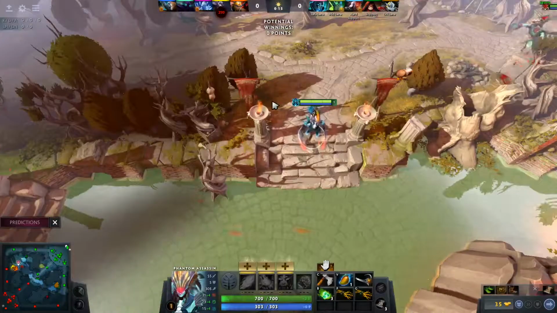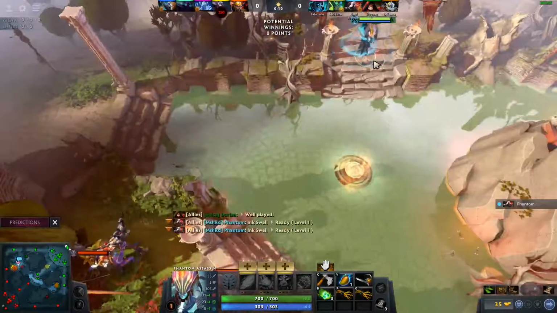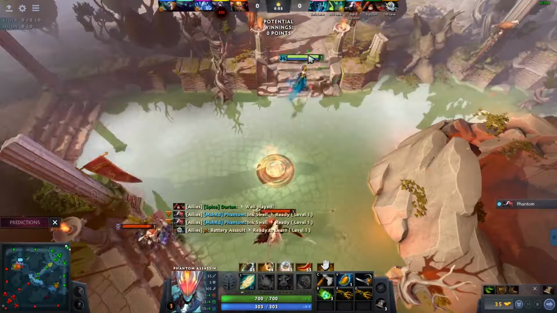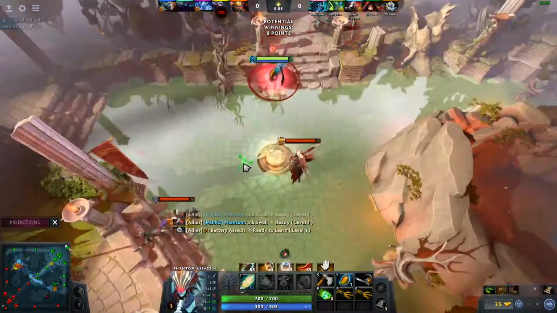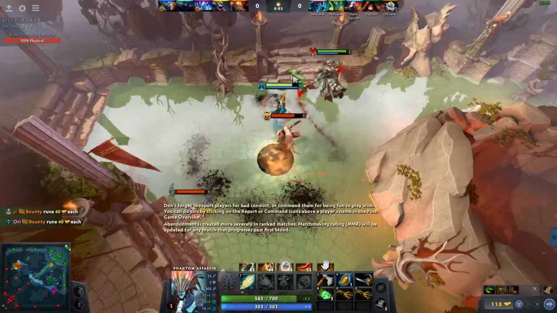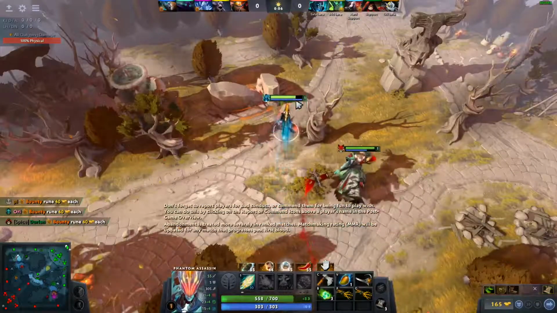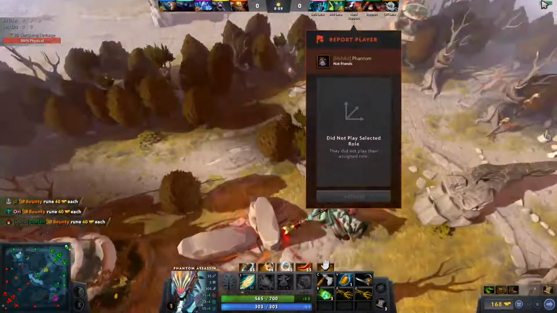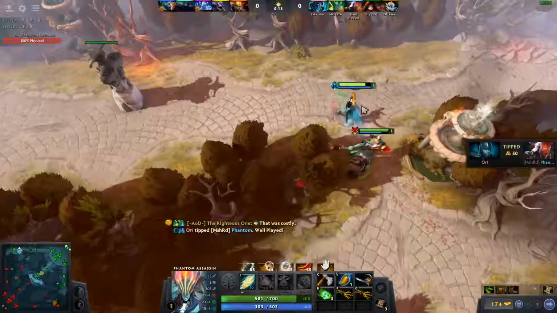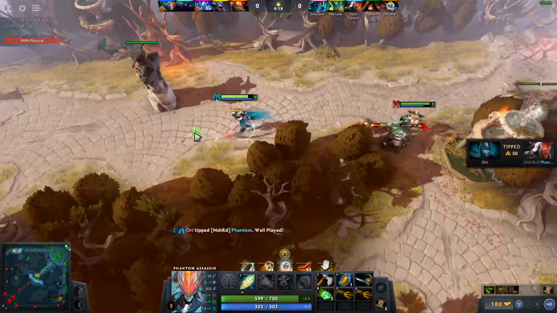I don't think we're going to end up contesting this rune. I think I'm just gonna let him have it. Oh, maybe not. Okay, we got it. So that was Grimstroke's ability that put a movement speed buff on me. That also stunned after a couple of seconds. So that's really good. We don't want to block these at all.